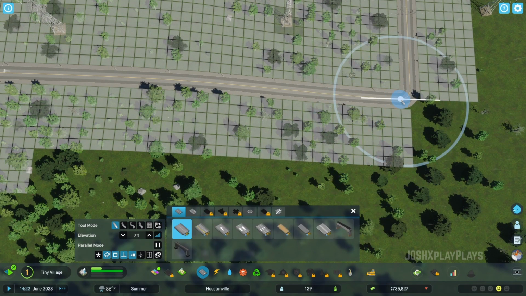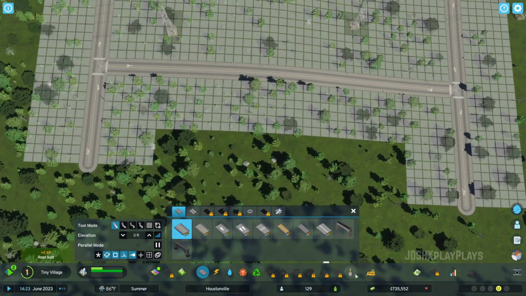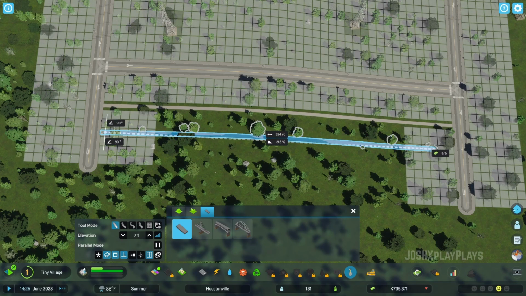So first, let's draw this road a little bit more. And let's draw this walkway. And I am gonna add another walkway here.